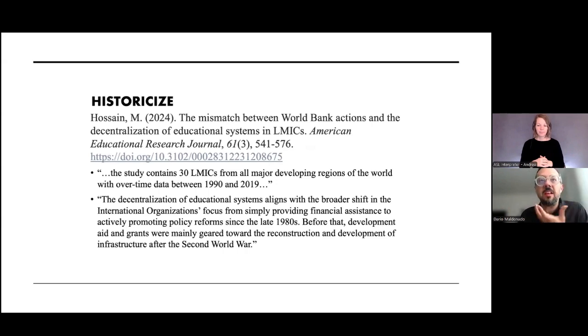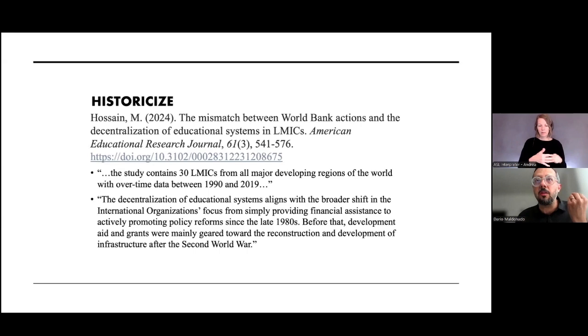And then the question of how this has been done. I am using some examples, some of which appear in the slide that Tom used, to show some research on comparative education, international education that has been published in AERJ, to show that there are ways in which scholars situate the research in a global context. The first is to historicize. It's to really explain the historical origins and the historical context, again this word, context, in which the issues we are speaking about and working on appear in the literature.